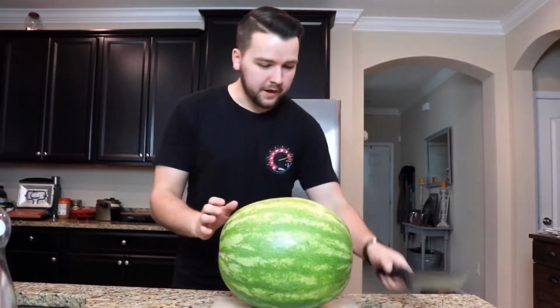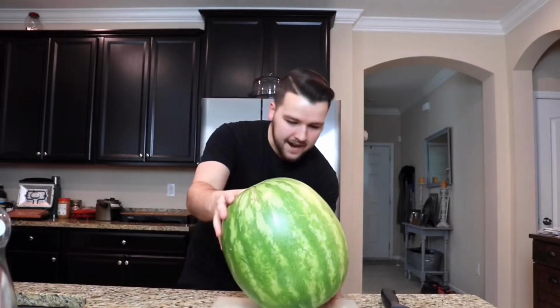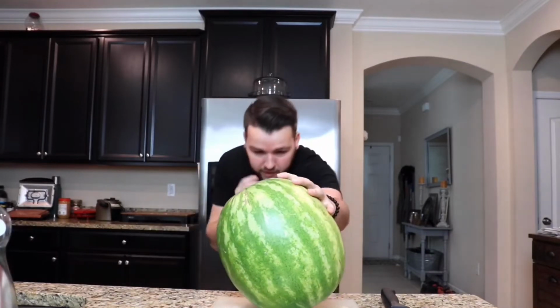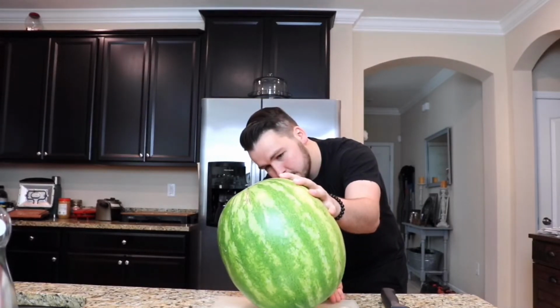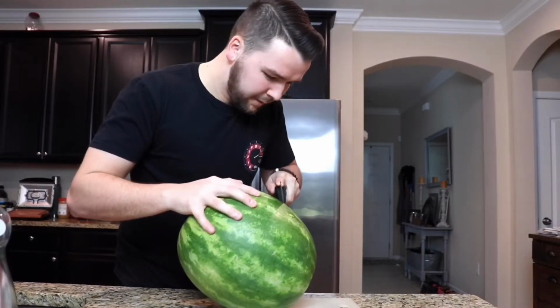Let's slice and dice this watermelon and let's make a shark. Okay, so what we're gonna do is we're actually gonna try to get this to stand up on its side like this. So I need to cut an angle. Let's see what angle I need to cut this first before I start cutting. So if I want it to stand up like this, I gotta cut an angle like that, right? Let's just go for it.